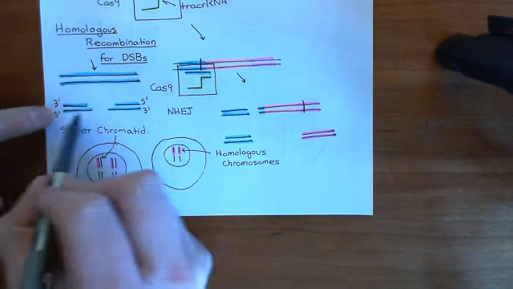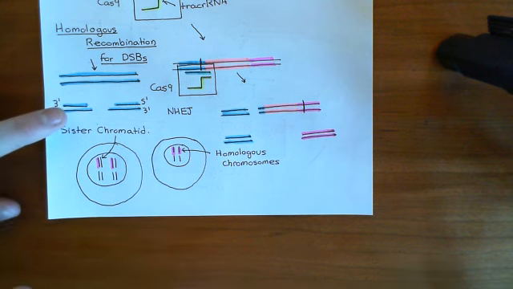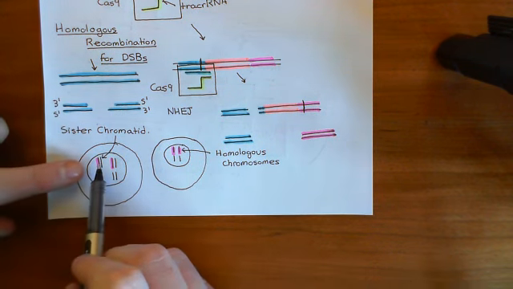it can go to the sister chromatid and say what's supposed to be in this gap, and then it can get that information. If it's not lucky enough to have a sister chromatid, you can hope and pray that the homologous chromosome has an almost identical region, if not an identical region, which we can use to find out the information that should have been here, basically. So there are those two possibilities of what you can use. You can either use the sister chromatid or the homologous chromosome.